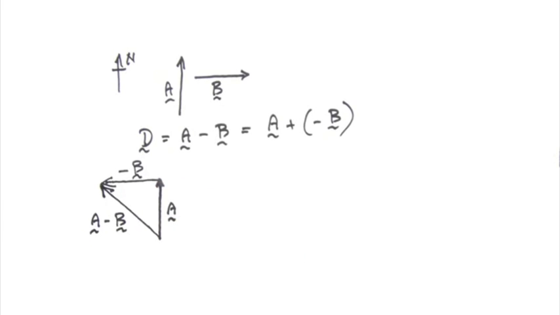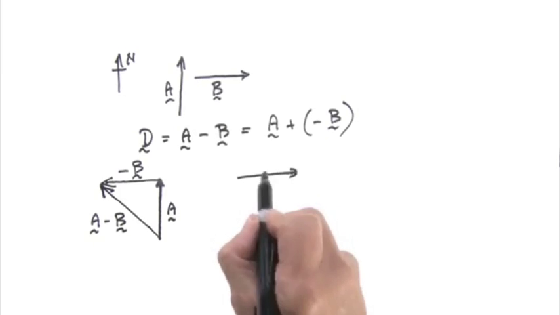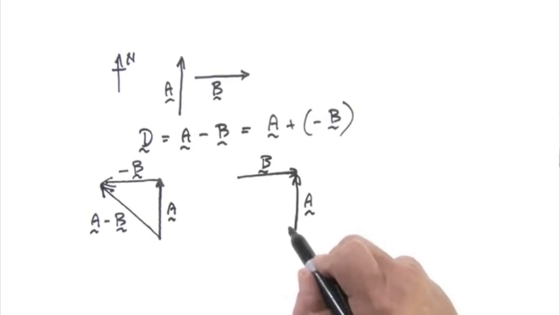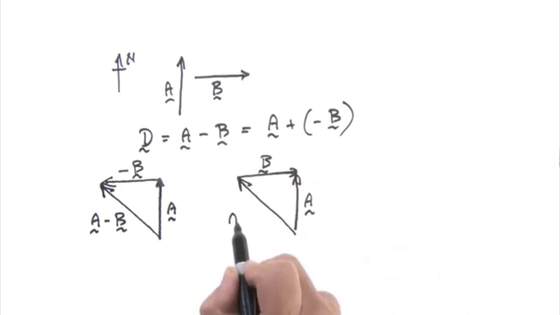Here's another way. When I say seven minus four equals three, I mean that three is what I have to add to four to get seven. So if D equals A minus B, then D is what I have to add to B to get A. I'm going to add B to something to get A.